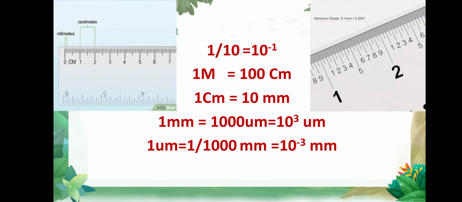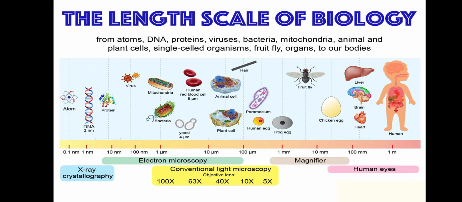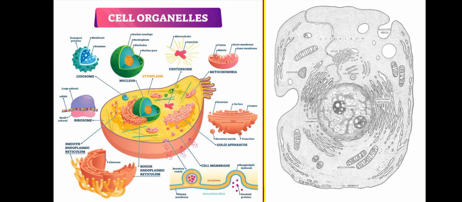And again, 1 millimeter, when you divide it 1000 times, you can see here the smallest scale is 1 millimeter. Then 1 millimeter, when you divide it 1000 times, the scale that you reach is 1 micrometer, isn't it? So we are talking at the micrometer level. At this level, around 10 micrometer, is the normal animal cell, maybe a plant cell. At that scale the animal cell or plant cell resides. Looking further, you can see here nanometer, 10 to the power minus 9, which is DNA, isn't it? So we are talking at the nanometer scale. So now you know at what scale we are talking.